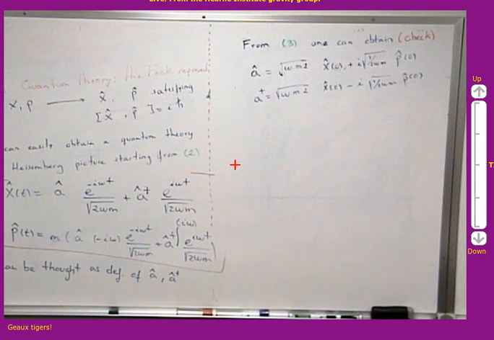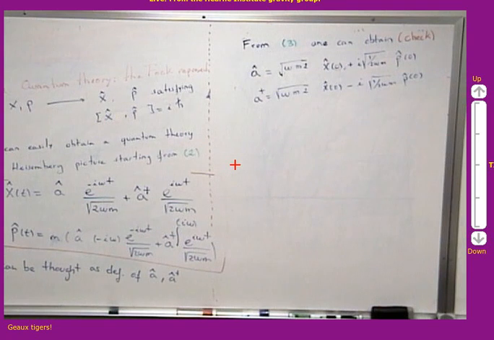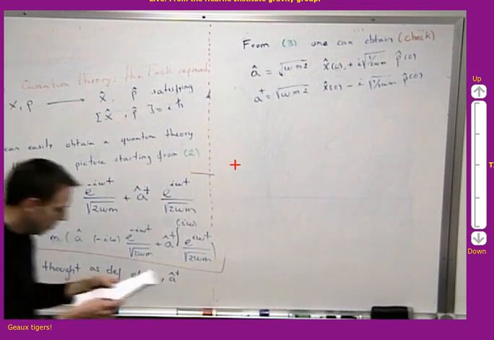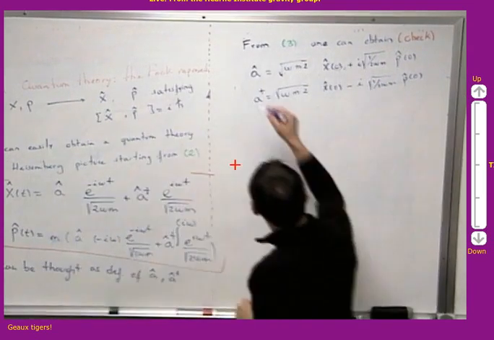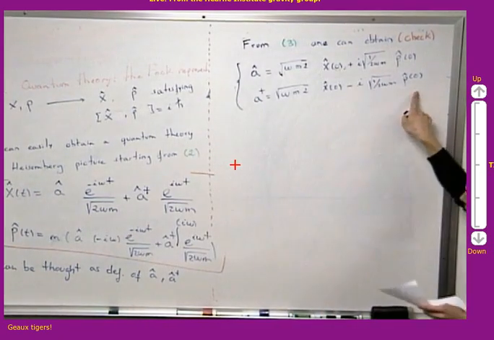So what you have to do to move from 3 to that equation is just, you have 2 equations for 2 unknowns, you can isolate them, and the statement is that these guys, A and A dagger, are time independent, so you can evaluate these functions at the time that you want, because the result will not depend on time. I choose t equals 0 because then I kill the exponentials and everything is simpler. So now we have these expressions for A and A dagger in terms of the position and momentum operators at some time.